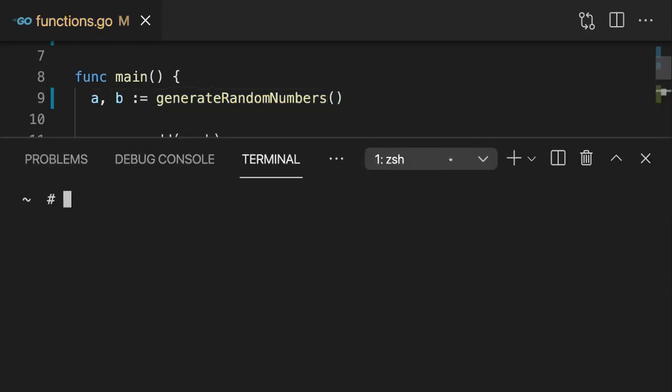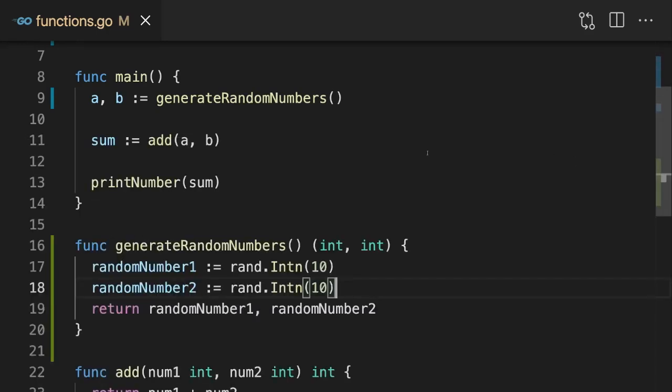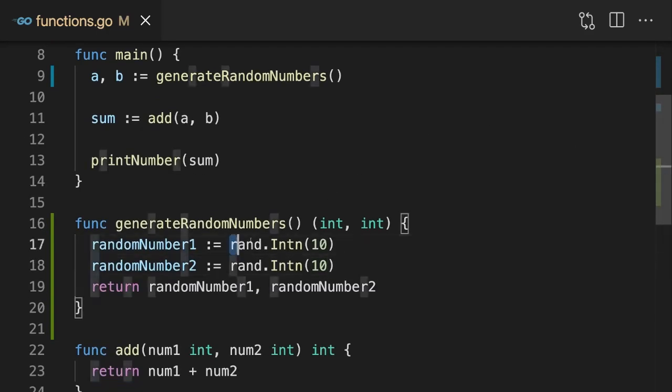With that, if we now run this code, we'll get a different result. However, at the moment, we'll get the same result every time we run this, and that just has something to do with how this rand package and the random functions in there work. In order to produce different numbers every time we run this program, we would have to create a so-called source using a seed, and that's a little bit too advanced right now.